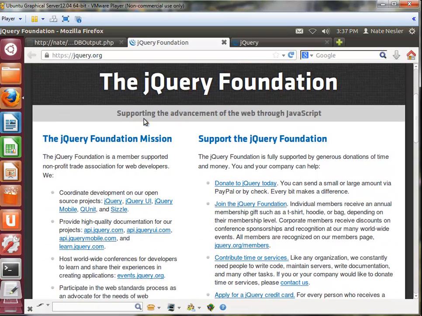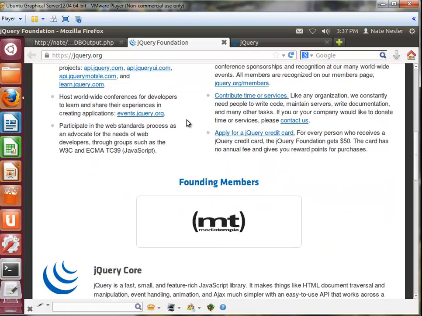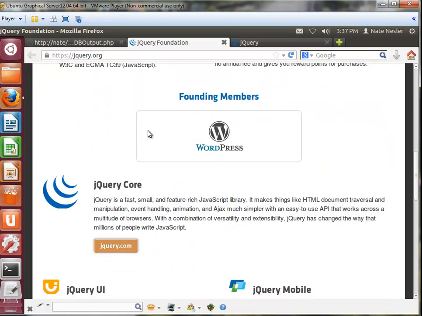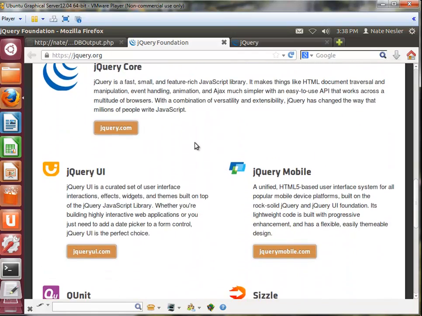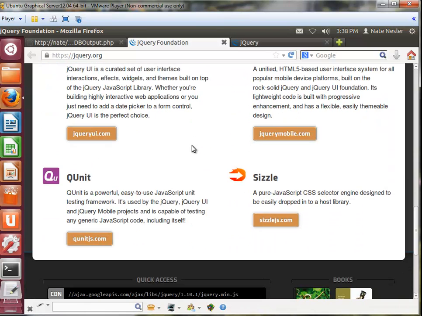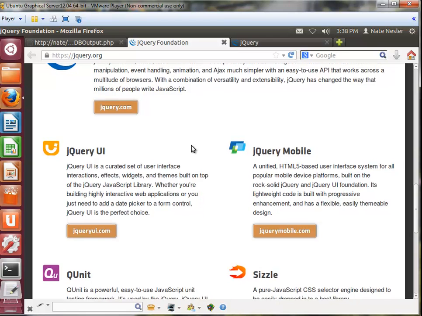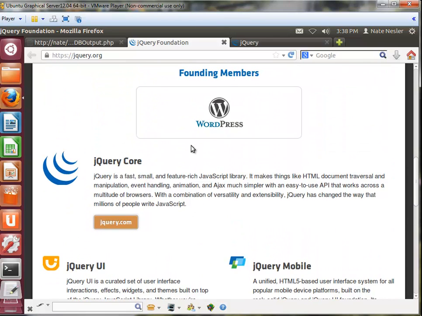And this jQuery, what's great about it, and this is a really popular JavaScript library, is that you just need it in order to do some of the stuff. Basically, it allows you to do your Ajax coding a lot easier.